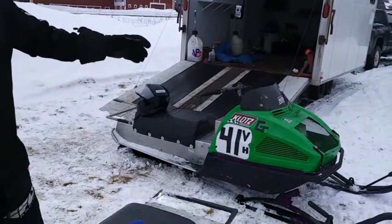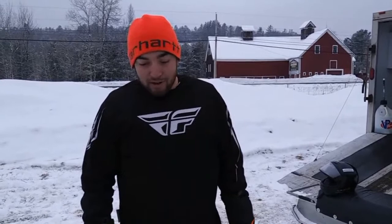Dad's running the 15 over class. He's killing it today with that. I'm struggling a little bit on the straightaways. The deep snow's bogging it down pretty hard, but I think I'll ride a little harder and make a few adjustments. Features will be pretty good. Probably going to end up with a couple podiums. We'll see what happens. Should be a good time. Good for you. Thank you.